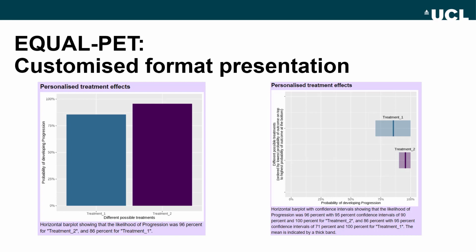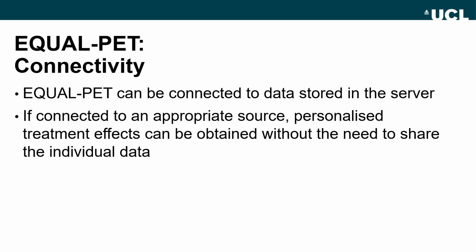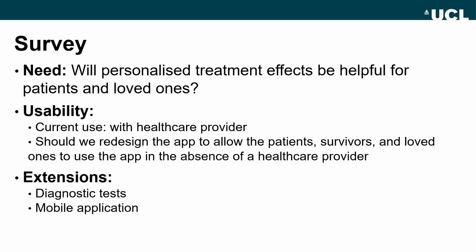We are conducting a survey to find out more about the need, usability, and potential extensions to the application. In terms of need, will the patients and loved ones find it useful to make decisions about their care if personalized treatment effects, accounting for their individual, disease, and hospital provider characteristics are presented to them?